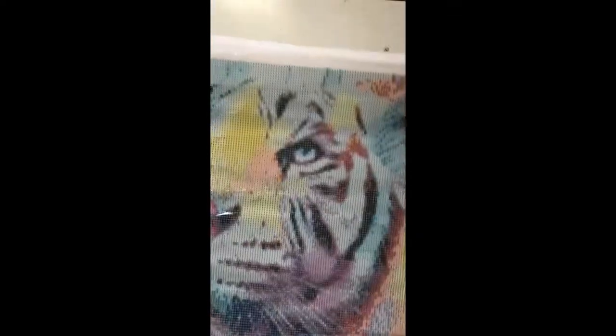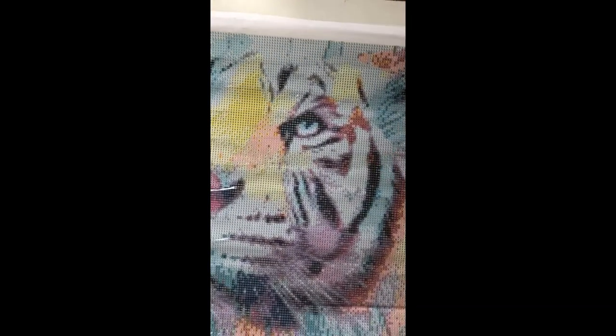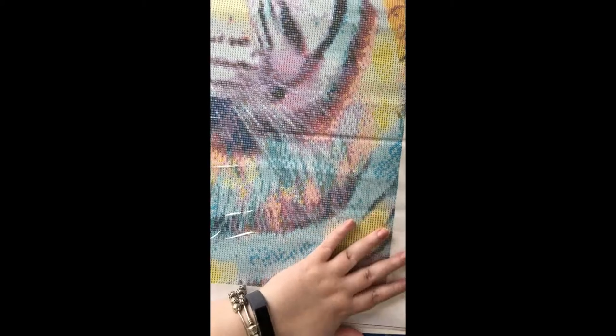So, here's our chart. And it does have the DMC colours, which is interesting, being that it's crystals. But that's good. I like that. There's our canvas. Pretty big. Here are the drill field. Nice and clear. It all seems to be letters and numbers, no strange symbols at all.